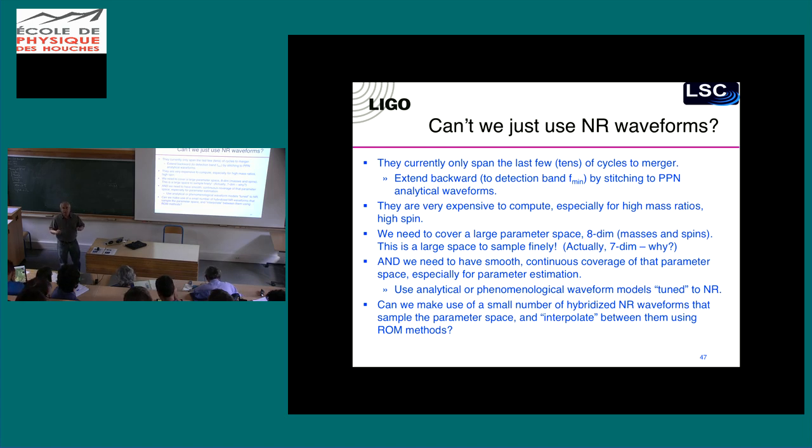You need to compute waveforms not in months, not in minutes, not in seconds. You need to do it in milliseconds. Okay? We actually have a hard time doing that. But in order to do it, you need a phenomenological model that agrees with the post-Newtonian one, which is easy to calculate, and agrees with the numerical one, which is really hard to calculate, in milliseconds of computer time. That's what you need.